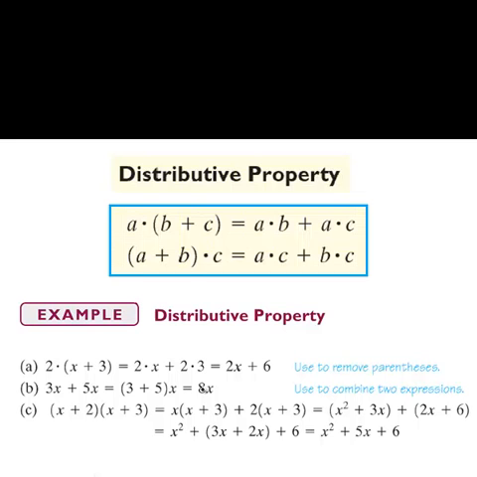3 plus 5 is 8. So this shows you how to collect like terms in an algebraic expression. Or if you want to multiply two binomials together, you can use two iterations of the distributive property. You can take the x plus 3 times x plus x plus 3 times 2 that you see right here as your first distribution, and then your second distribution, you're multiplying the x times the x and the 3, and the 2 times the x and the 2 times the 3, and then you collect like terms, and then you have your x squared plus 5x plus 6.